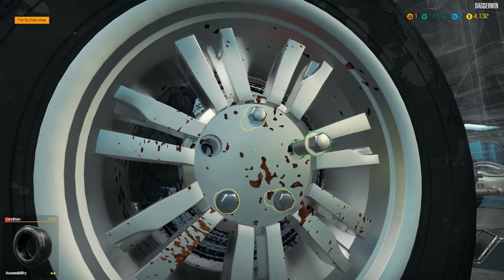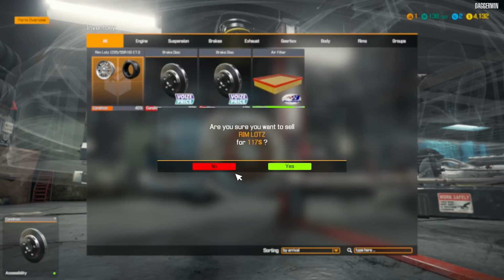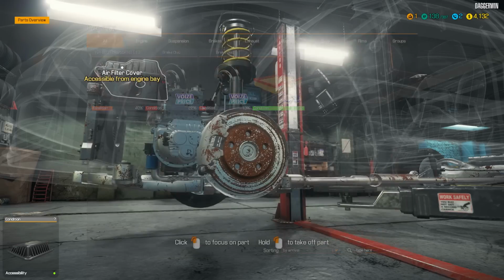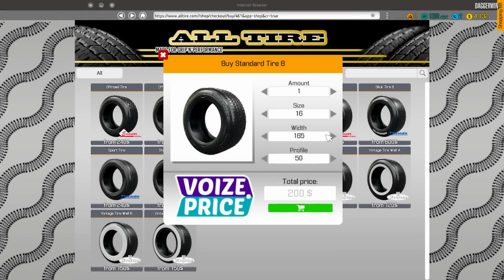Because it does do. When something is in your inventory, it will tell you stuff. So if I now go into my inventory, we should see it. Yes, we can see it. No, I don't want to sell it, although we may do later. 205, 55R, 16. So it is the 16 inch, I think. Yeah, 16, 55, 205. Perfect. So this one here, 16, 205, 55. Good job we got that right, otherwise that could have been a costly mistake.